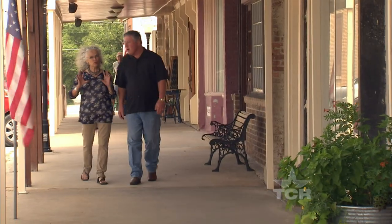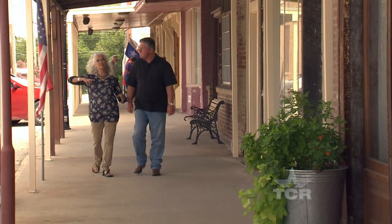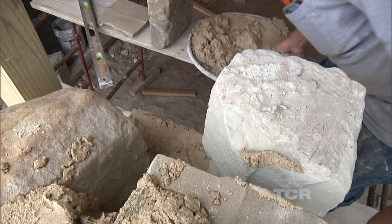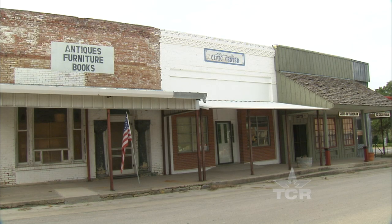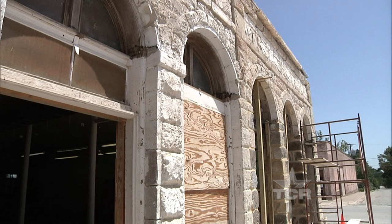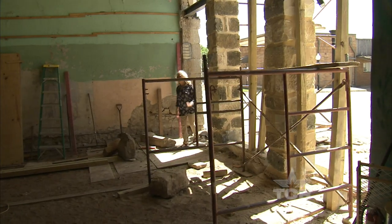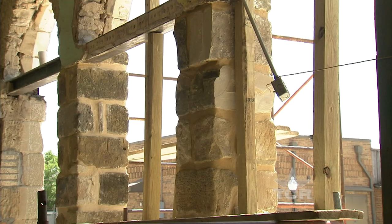I think it's one building at a time. There was a great community spirit here, but not a lot was going on. It reached a point where really somebody needed to say, 'Hey, I believe in our future.' It's just like a little treasure of a town sitting here that really hadn't changed much. Probably the 50s was the last time something was really done to anything on the square. After decades of neglect to the red brick, decorative tin, and ceiling-high windows, downtown St. Joe is getting a facelift. Donna and her husband John have been restoring the square's original frontier architecture that was ravaged by time.